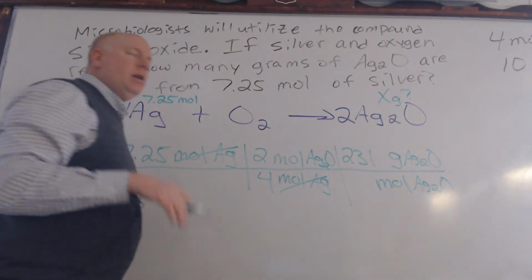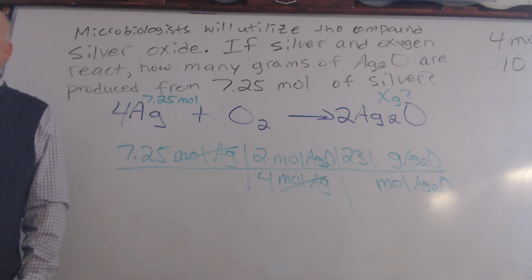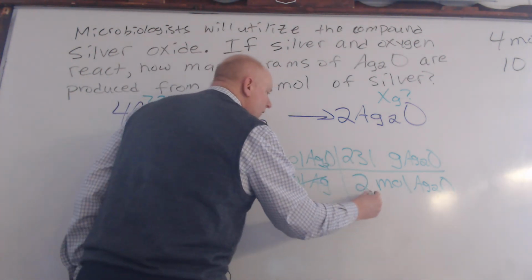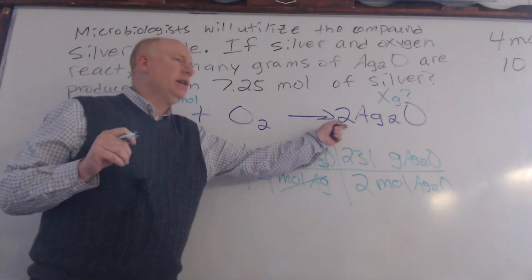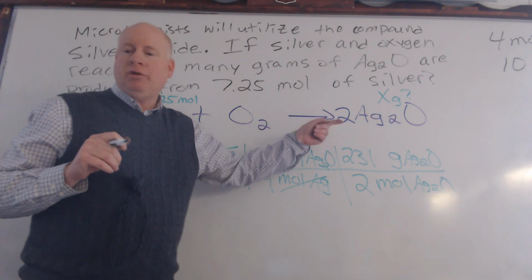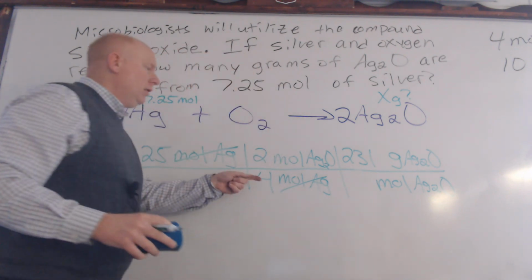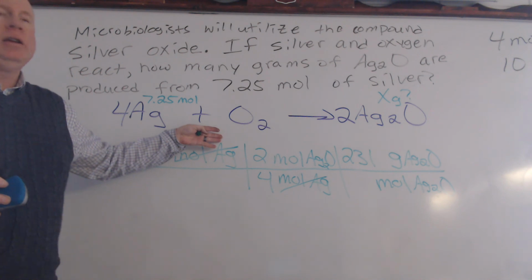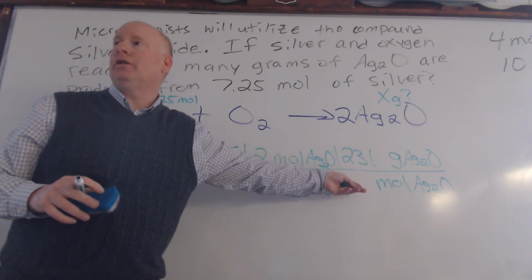Now, this is going to happen too. This is just human nature. You have to do the first one. Some people might do that. Why might they make that mistake? Because they're looking at this. The only time you put coefficients in is when we're trying to cancel moles, when you have a mole to mole ratio. That's the only time you look up here. You do not put anything in front of here. Otherwise you're going to be off by a factor of 2.